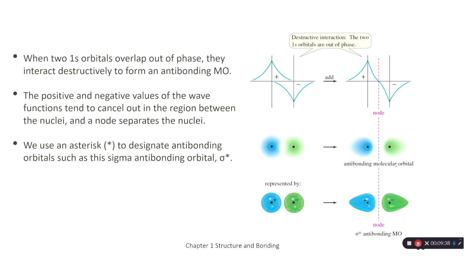And an antibond means exactly that. There's very little electron density between the 2 nuclei. In fact, most of the electron density is away from that, on either side of the nucleus, but not in between the 2 nuclei. That's an anti-bonding molecular orbital. We can represent that as a positive phase of a 1s interacting with a negative phase of a 1s, and then we get this kind of anti-bonding molecular orbital. This is sometimes called a sigma star, where they put a little asterisk on there to indicate that's an anti-bonding interaction. It's going to be higher energy than a bonding interaction.